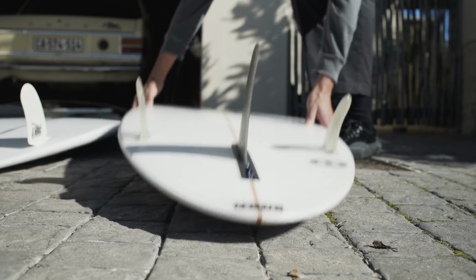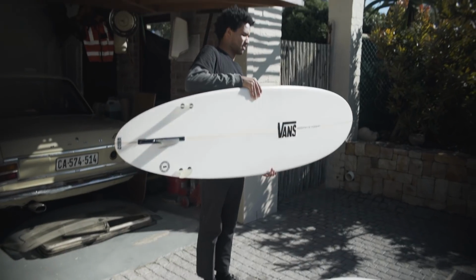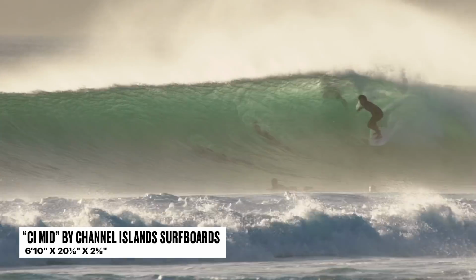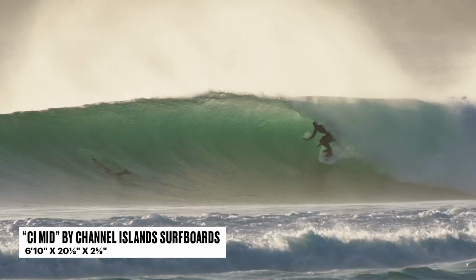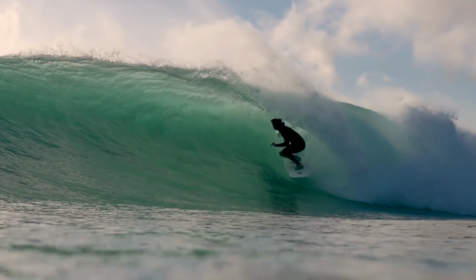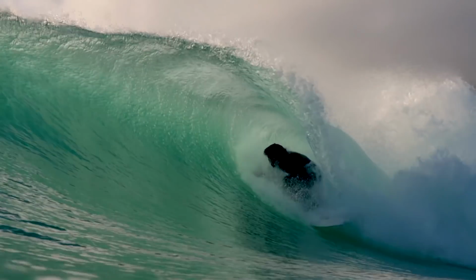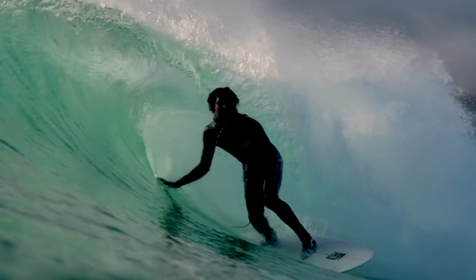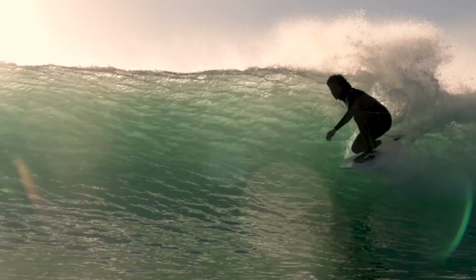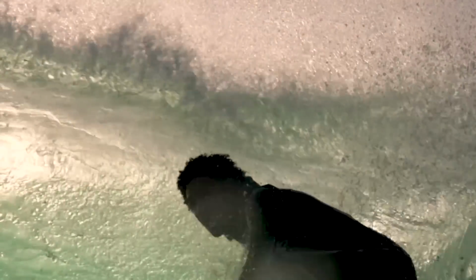Okay, so this is a board I'm really excited about. It's a CI mid-length, and I've been having a lot of fun on this lately. It's 6'10", I think it's 20 and an 1/8 and 2 5/8 maybe. I can't really see with all the wax. Being a part of the Vans team and going on a few trips with guys like Alex Knost, who rides all these Bonzers and stuff, and Joel Tudor, who rides all these mid-lengths, I've just been super interested in guys riding longer boards and seeing what they do.